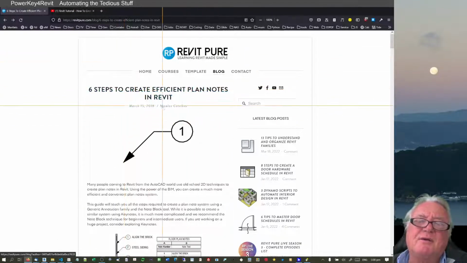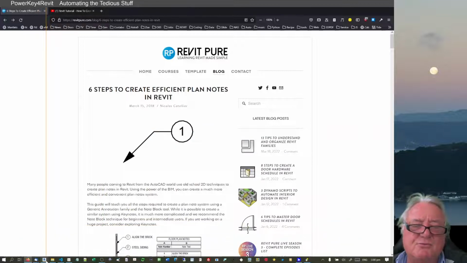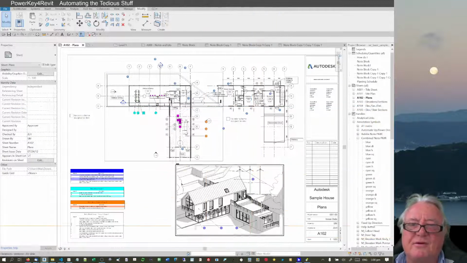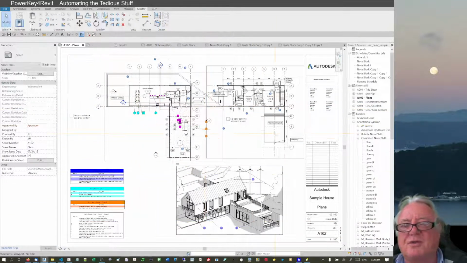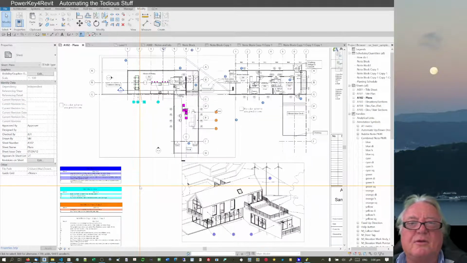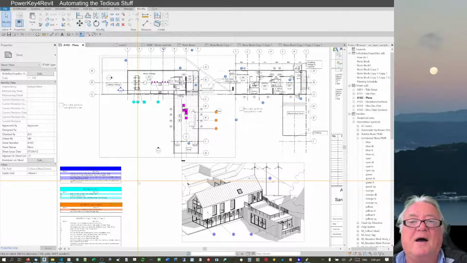I just want to talk about the Revit Pure pamphlet that they had brought out a couple of years ago on the steps to create an effective plans note. Now, I've used this quite a lot and I actually find it very helpful, but I've colorized it so that I've got different colors of notes through there so that you can pick up, give it to different people or have it for different items that you're doing. Like for security, I'll have some for cameras, I'll actually have some for PIR detectors, and I'll have some for general doors and security on those sorts of things. So you can see which components relate to things.